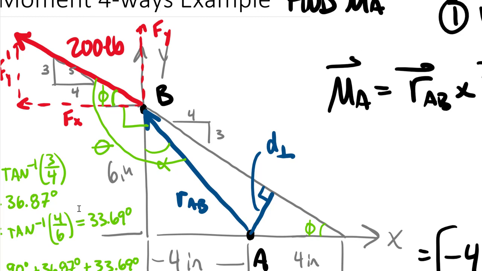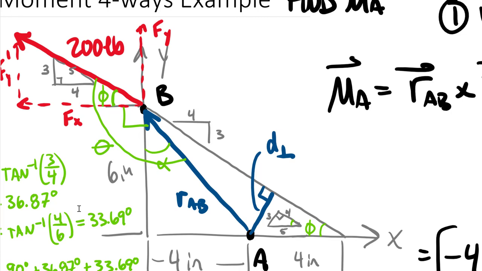Now, I also know that I could use a similar triangle here if I wanted to. And with that similar triangle, I could come back in here and map a 3, 4, 5. Now, noting my 3, 4, 5 is in a different orientation than it was above, but it still has the same angle, phi, that's right here. And so it turns out that this is still going to be a 3, this is going to be a 4, and this is going to be a 5.